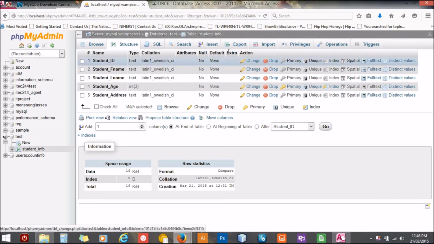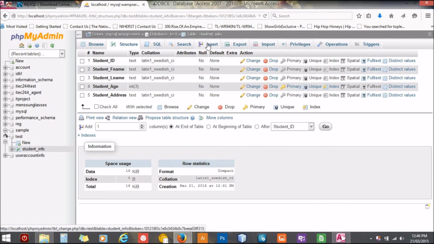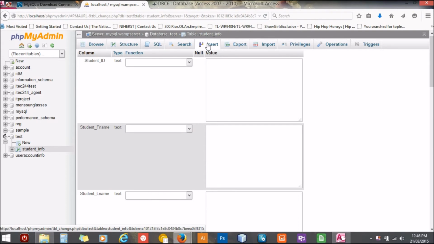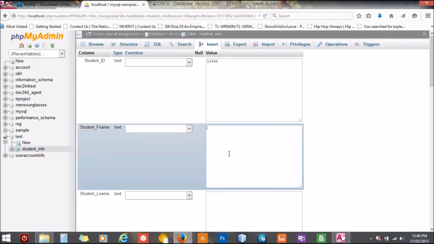Where you want to insert something. On the tab you see right here, click insert, and let's add some test data. In values, you will see a little box to write in. Type anything. 1, 2, 3, 4, 5 as the student ID. Student name is Donna.